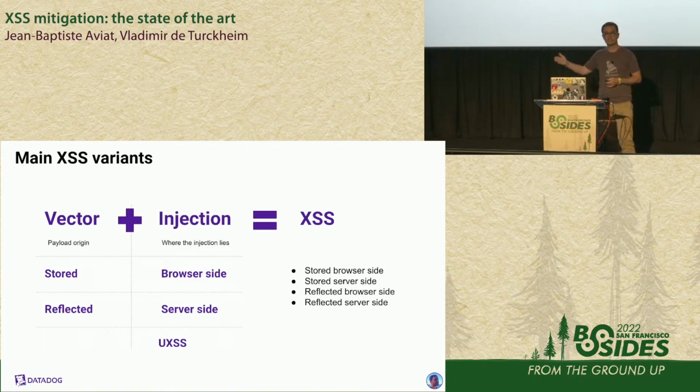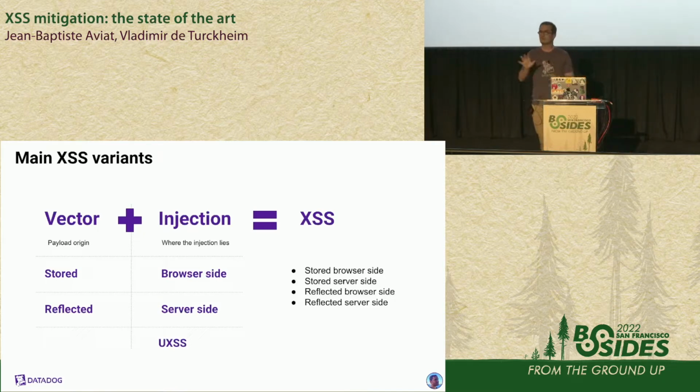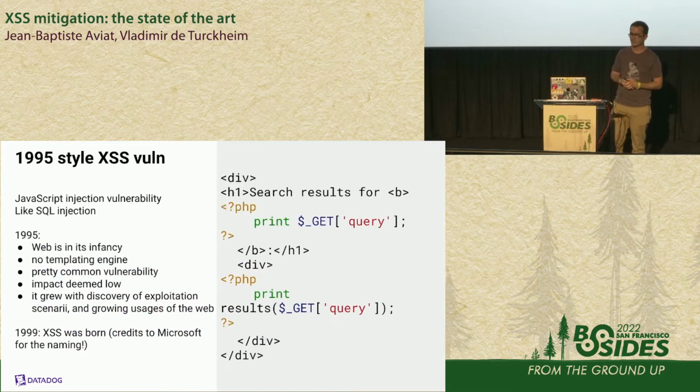And then you have the injection. The injection is where the actual vulnerability lies. So it might be in your React application, it might be in your server-side code rendering. And last but not least, you've got the universal XSS. Here it's usually sitting in the browser. It might be in parts of the operating system, but something that is independent from the website. So those are the main categories.